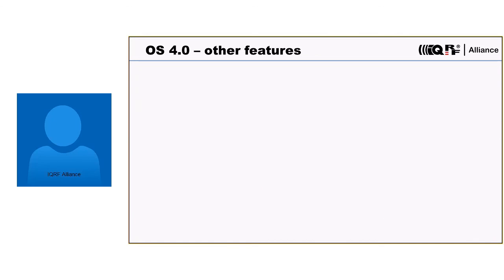Before we go to the key part of the presentation, which will be focused on security, I will give you a couple of heads up regarding the operating system 4.0, like other features. First of all, we implemented a very low power mode, called deep sleep, and it has a consumption of less than 100 nanoamps, which really enables projects with very low power consumption. So then the battery operated devices can work for many years, depending on the application.